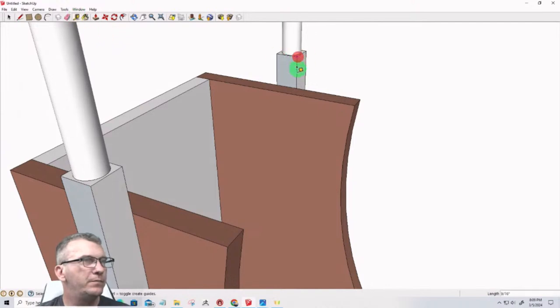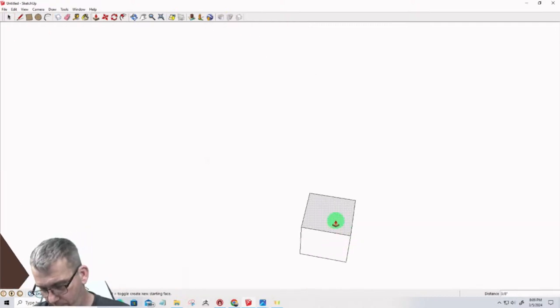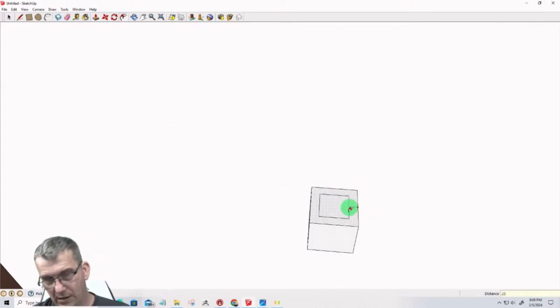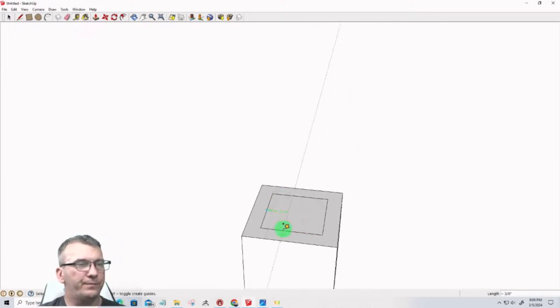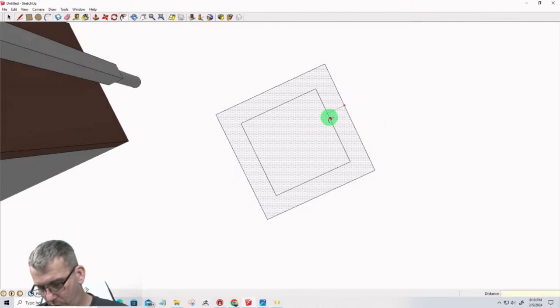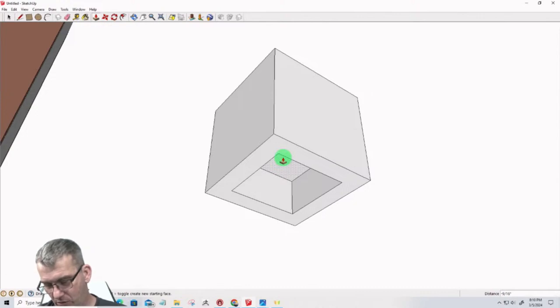Let me measure this. That's 1.5. Push pull. Okay. Now, I'm going to offset this in 1/4 inch. And if all is right with the world, that should be my 1 inch by 1 inch square right there. Now, on the bottom side of this, let me draw this again. Offset 0.25. On the bottom side here, this push-pull comes up and it sits about 1 inch.